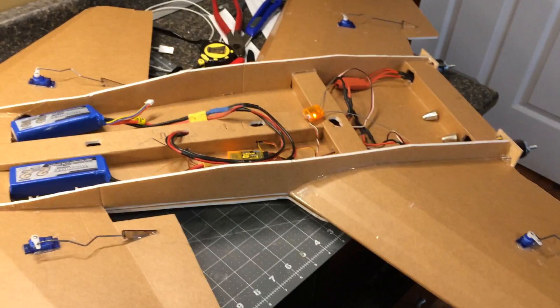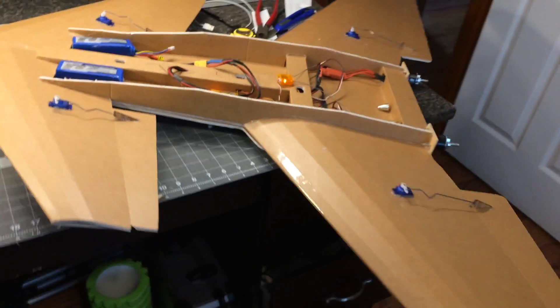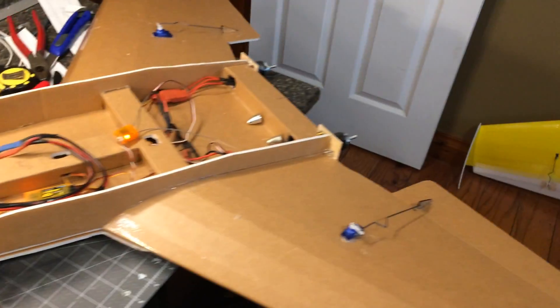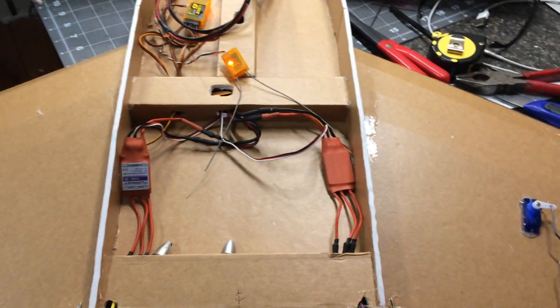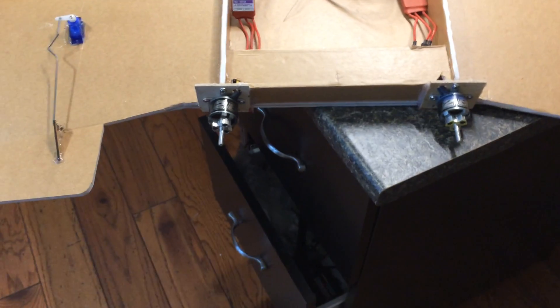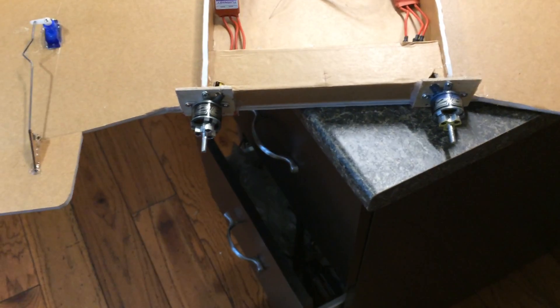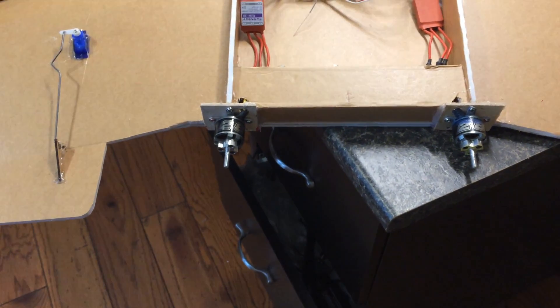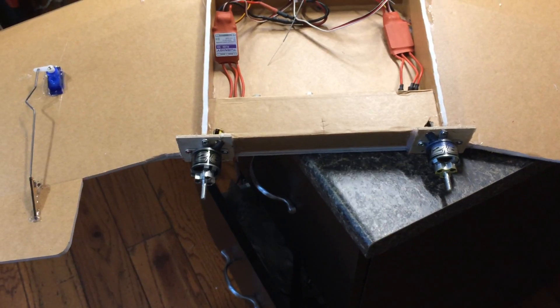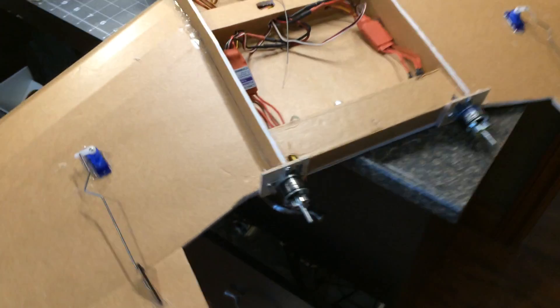I don't even know if the thing will fly yet — it's just an experiment, we'll see what happens. The wiring is run and the motors are running, but both spinning the same direction. I don't have any counter-rotating props, so I'll need a trip to the hobby store. I'll try some 7-inch and some 8-inch props, and I do have some 8-inch multi-rotor props, though I'd like a little more pitch than those.